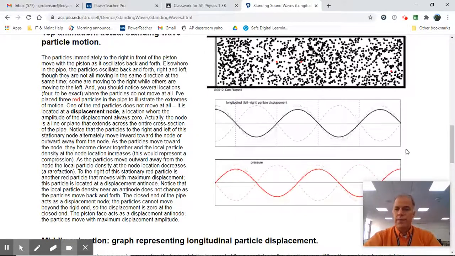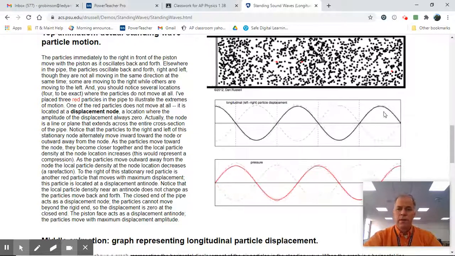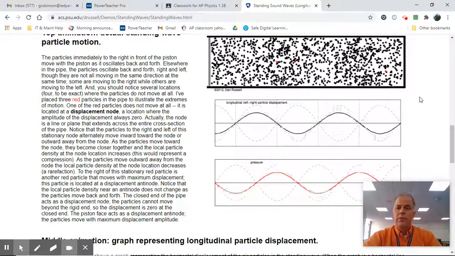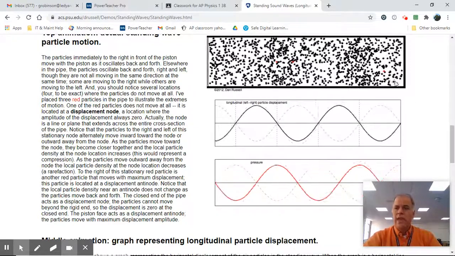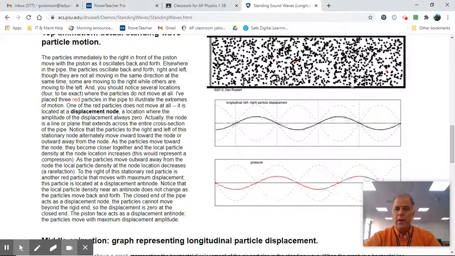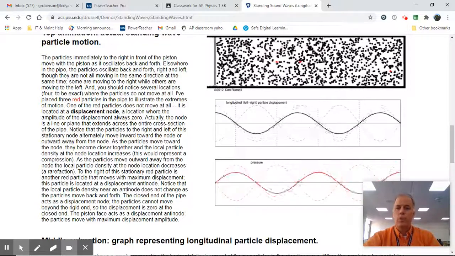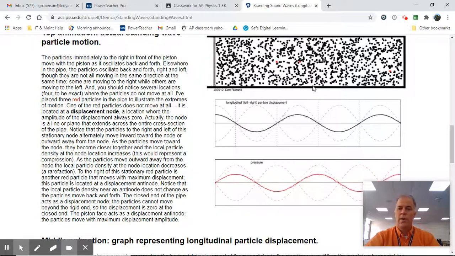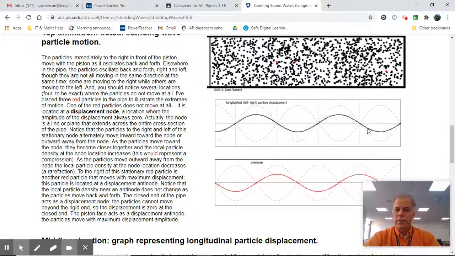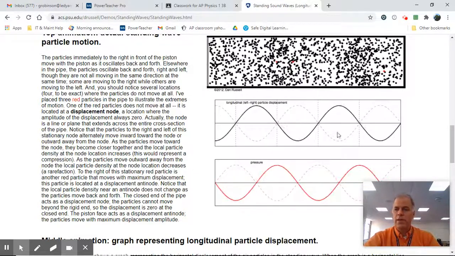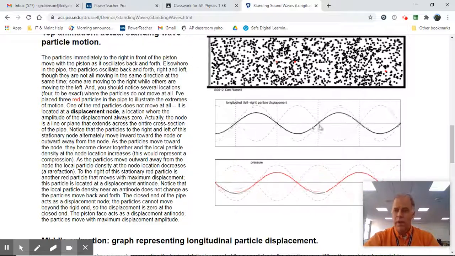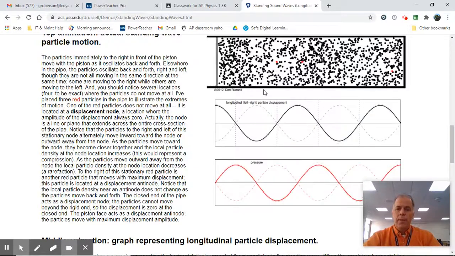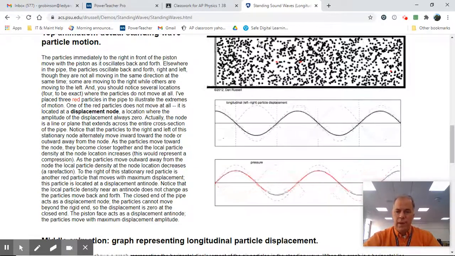This is an illustration of a standing wave in a tube of air. So this is a standing sound wave. Now, as you know, a sound wave is a longitudinal wave in which the waves travel in the same direction as the energy. This one down here is a standing wave in a transverse wave, which we're more familiar with. They're easier to see.